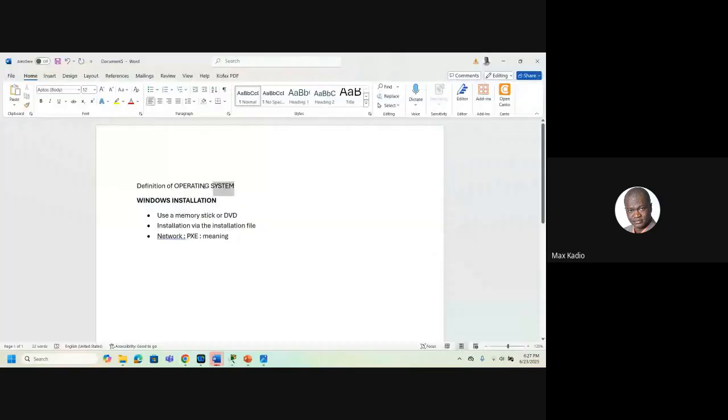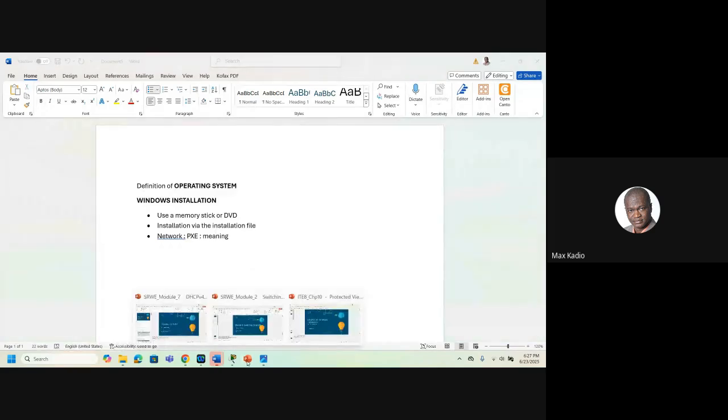An operating system is a software that will allow your PC to work and to communicate with the mouse, the keyboard, the printer, go to internet, do whatever you want to do. So you should know the definition of operating system.